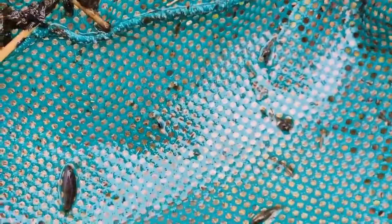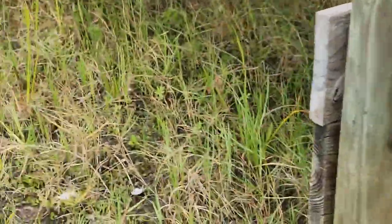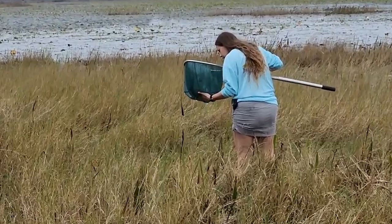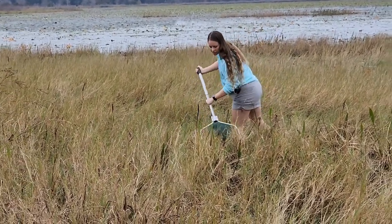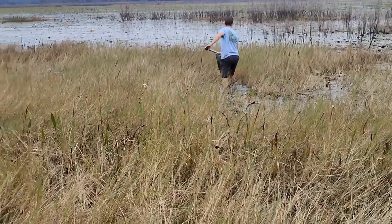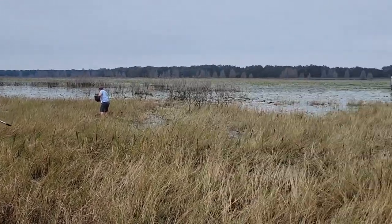We got a pygmy sunfish here — it looks like it might be a female too; she's not real colorful. But we needed some females. So I've got to get back over there and get my critter container. We were just trying out the mud and we got one, finally. Little blue fish. They're called Elosoma gilbertii, mostly. Shelby is trying to catch more fish — I'm guessing she wants Elosoma. That seems to be the ticket of the day. I like bluefin killis just as much, but I haven't seen a single one here earlier in the week or today. We got golden top minnows earlier — I have so many of those in that tank I'm sure I won't know what to do with them.